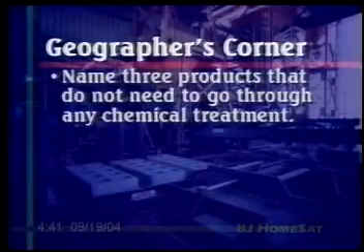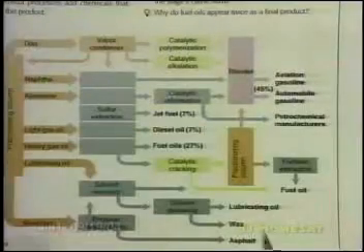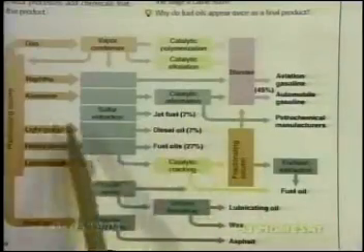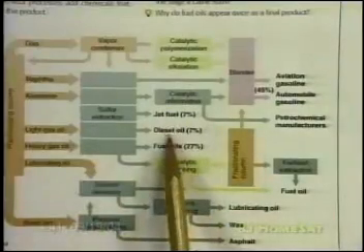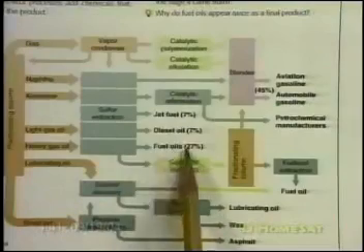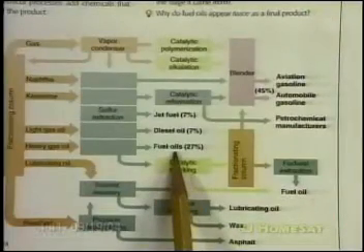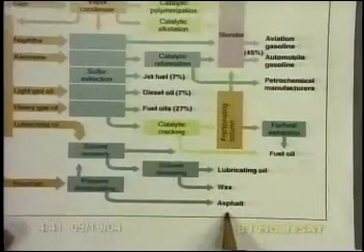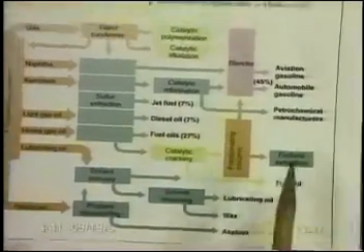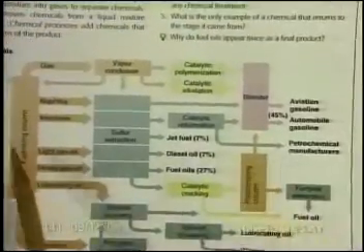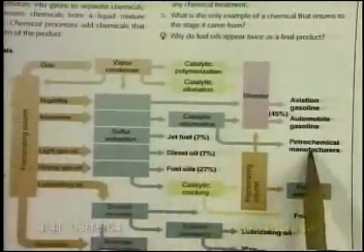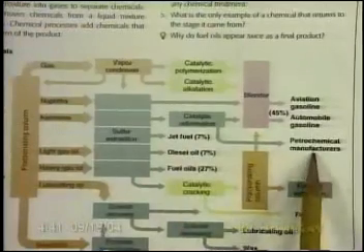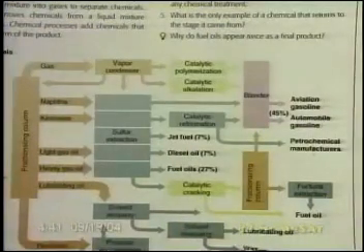Okay, the most obvious three are going to be right here because they're kind of grouped together. They didn't have to go through any yellow. Jet fuel, diesel oil, and fuel oil, such as some of the fuel oils. Then we also have our lubricating oil, wax, and asphalt that did not have to come through any yellow sections. And petrochemicals. So that's a little trickier one, but if you follow the arrows all the way to petrochemicals, we don't flow through any yellow on our flow chart.